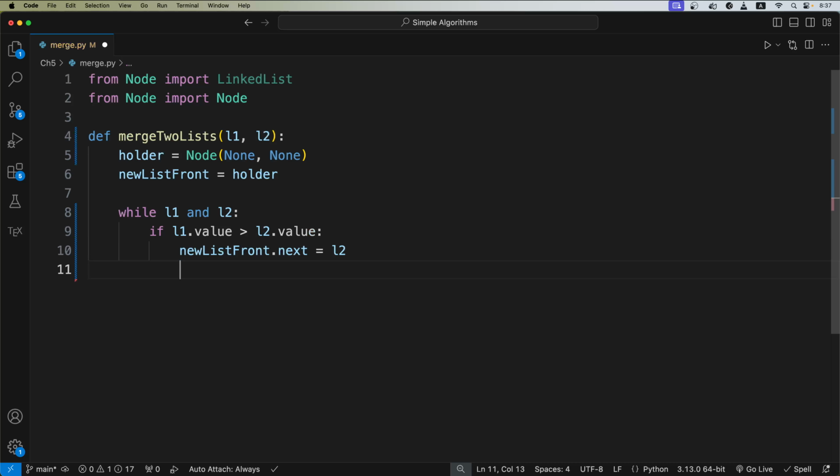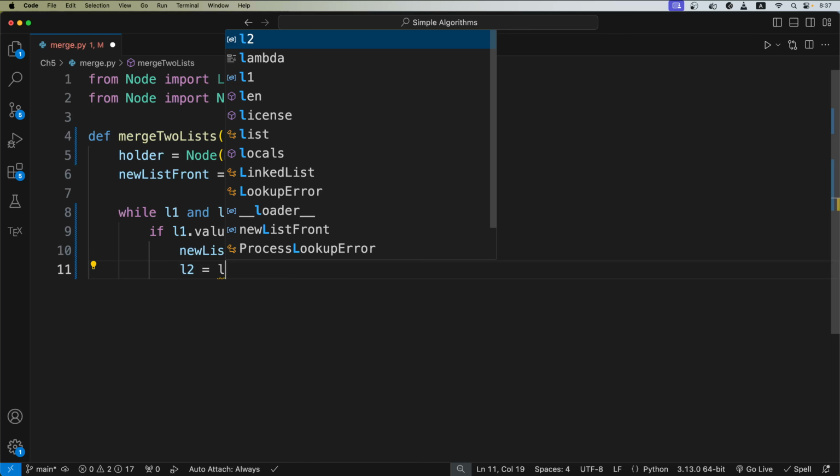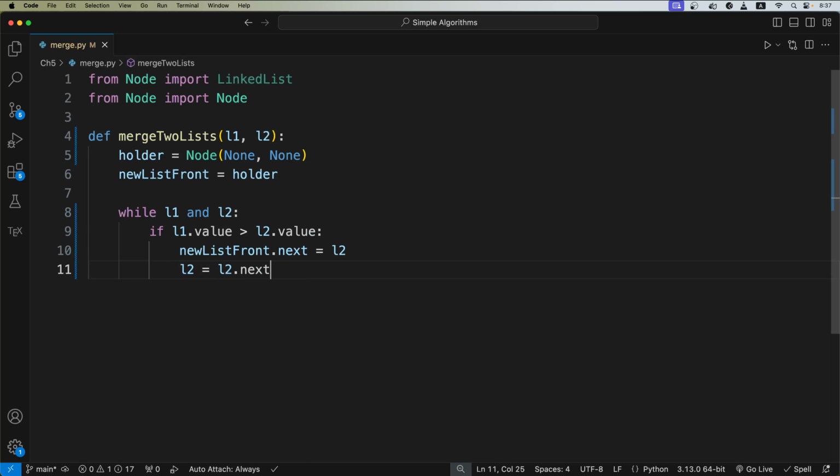And then what we do is we just move L2 to its next value, right? So we place that node, we move it to the next value in the sequence. The else for this follows the same sort of process, right? The dot next is going to be equal to L1. L1 equals L1.next. So you see we're basically just picking the proper value to go onto our new list. Then we move forward in the sequence for the next value.